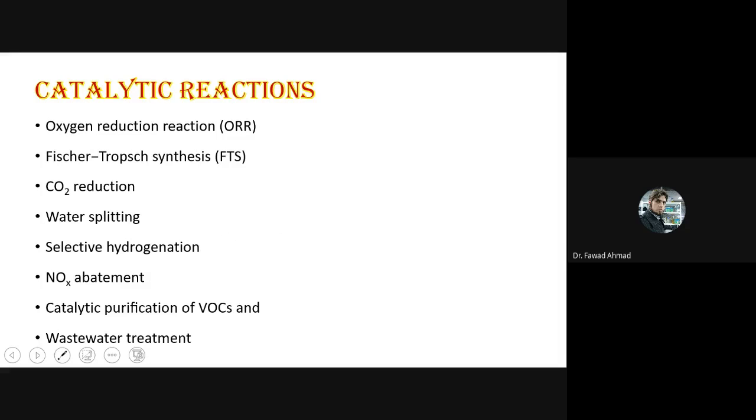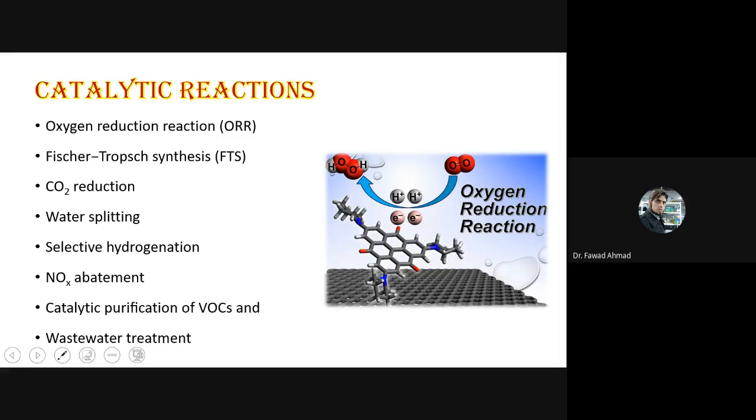But for the sake of simplicity, when you prepare graphene, you can use it for different catalytic reactions. The first one that I will take is the ORR reaction, and I have already explained how ORR works. Basically, oxygen is taking an electron, and that electron is being taken from hydrogen and shifted to the oxygen, and that oxygen is converted to O negative, and gives us water molecules or hydrogen peroxide, or that kind of hydroxy compound. That is one of the major challenges in the fuel cell. So it can be easily controlled by graphene.